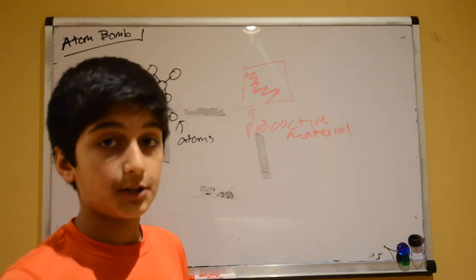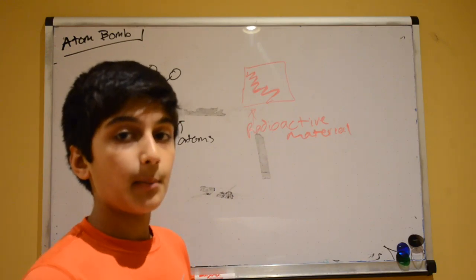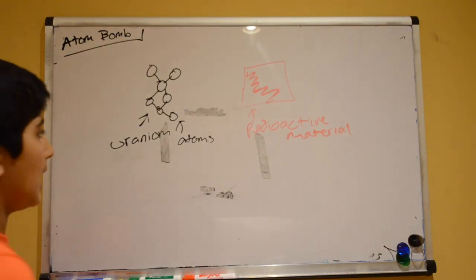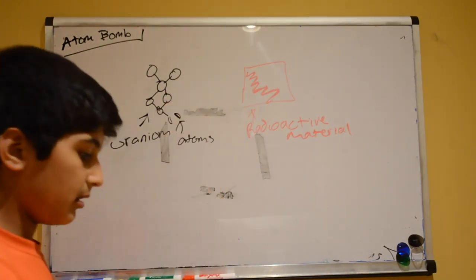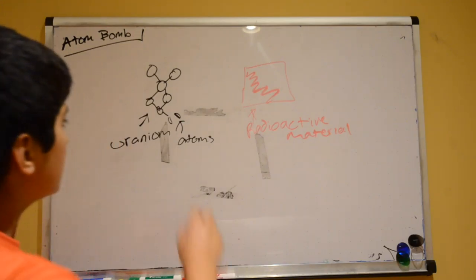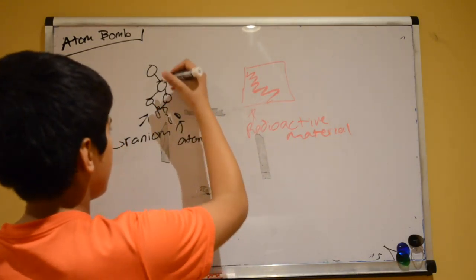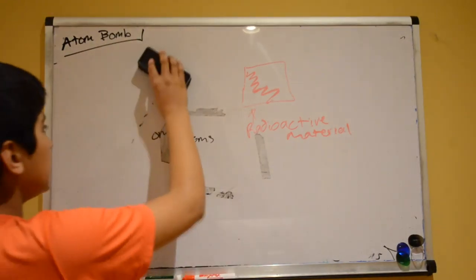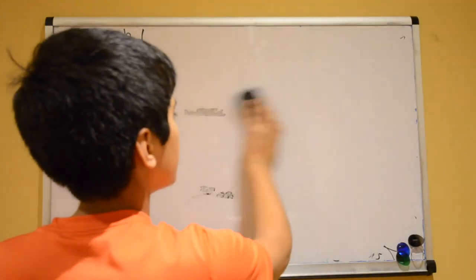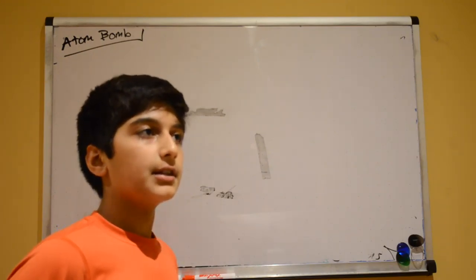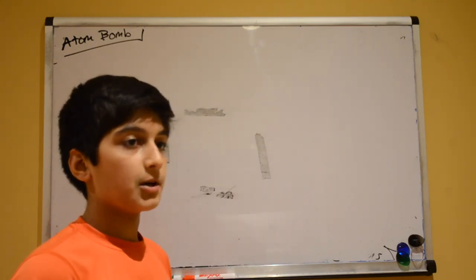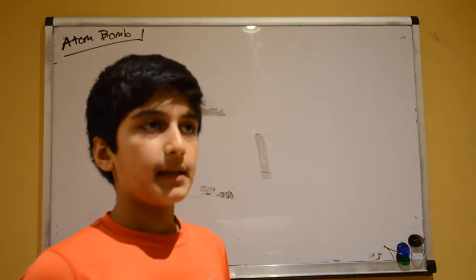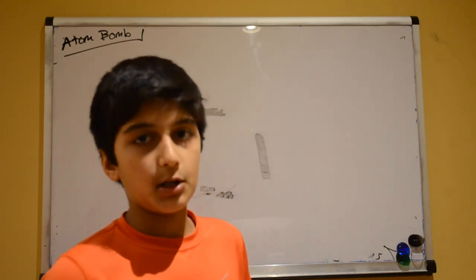Again, it doesn't sound like much. But keep in mind, that's one atom. Think about how many atoms are in this bomb. Basically, once fission would happen with one atom, one atom would break apart. There's the broken atom. So one atom would break apart. The neutrons from that atom would go and split another atom and another and another. This is called a chain reaction. This is why even just a little bit of radioactive material which comes in contact with something like uranium or plutonium can set off so much destruction. So the radioactive material wasn't a problem. It wasn't necessarily hard to obtain and you didn't really need that much of it because of the chain reaction.